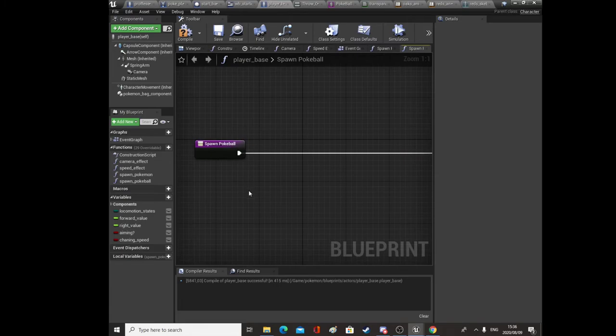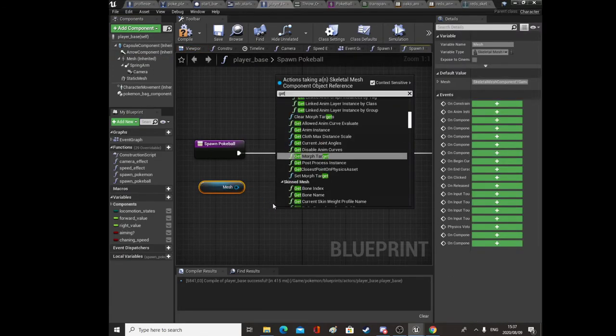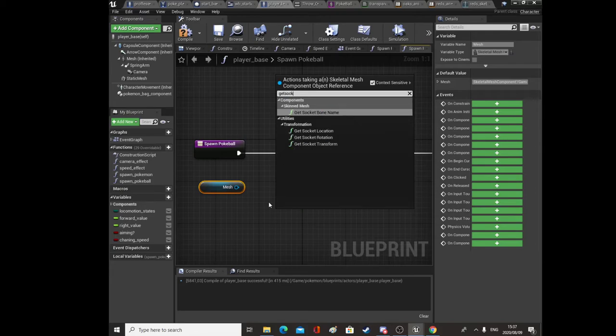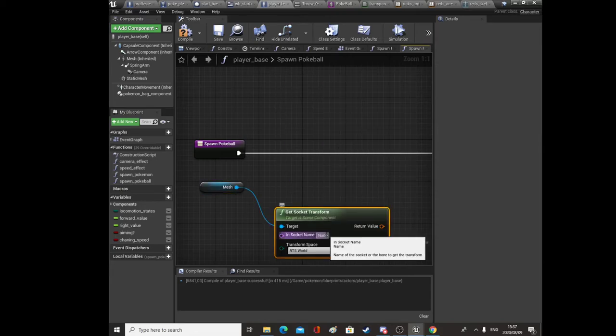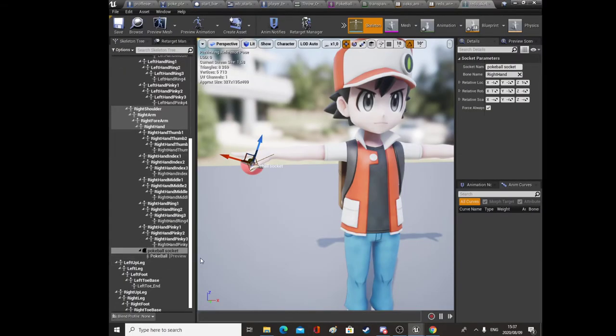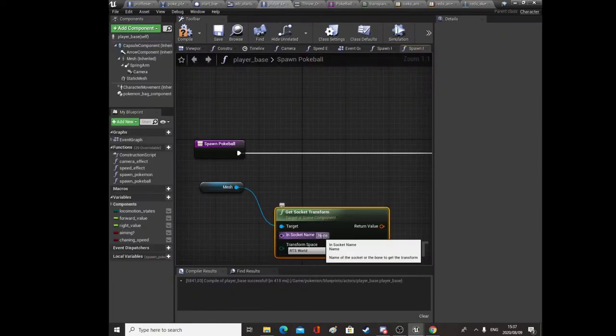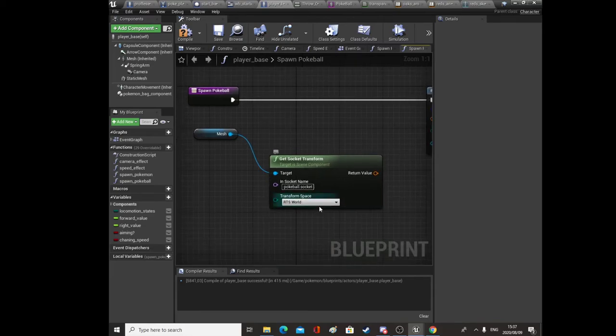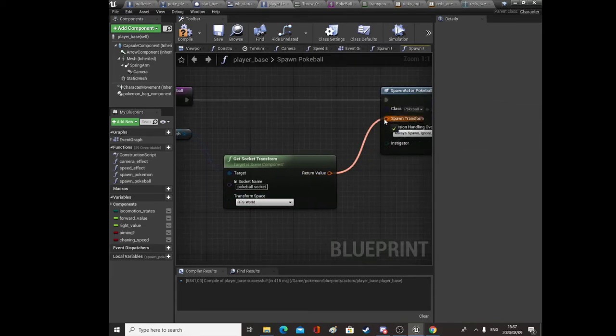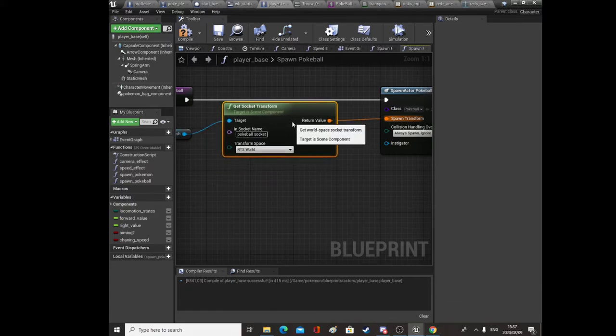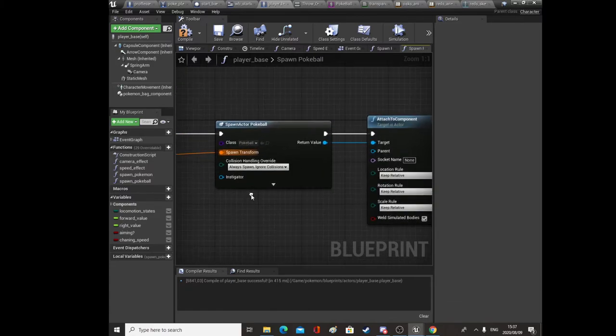Why not? We'll get our mesh, and we'll say get socket transform, and that socket is going to be our Pokeball socket. Okay, and we'll leave it at RTS world. I think, I don't know, we might change that.